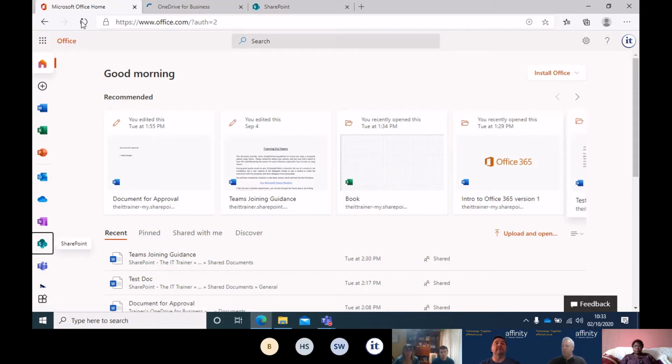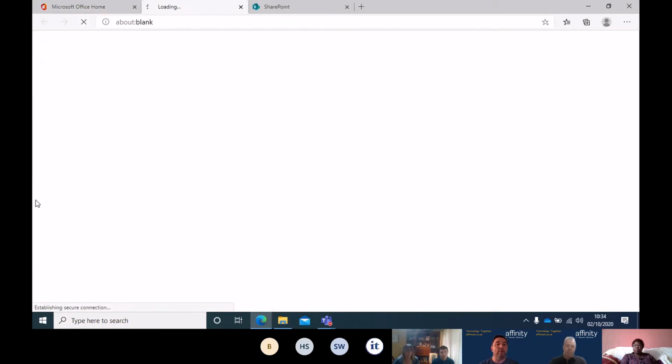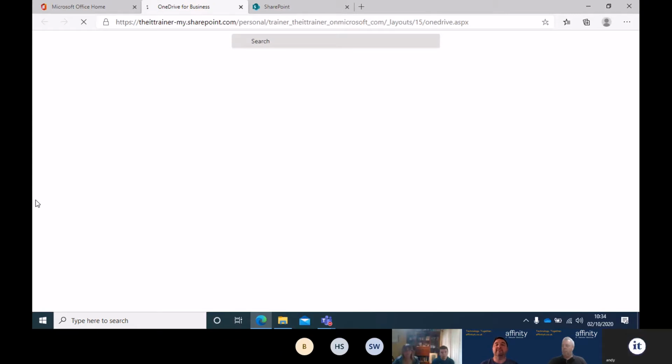So I'm on office.com, which is where you get everything to do with your Microsoft 365. And I'm going across to OneDrive. I tried to open this earlier, it didn't open so well, so let's quickly open it again. OneDrive is, as I said, your storage space. So we're going to look at some of the features of OneDrive, and then we'll very quickly look at some of the extra features that you can do from SharePoint. We do this just to give you a slight flavor of the difference, but most of the key features work whether you're working in the OneDrive environment or the SharePoint environment.